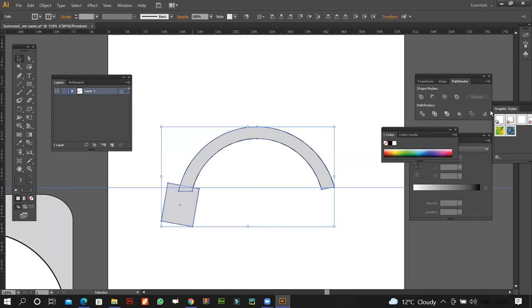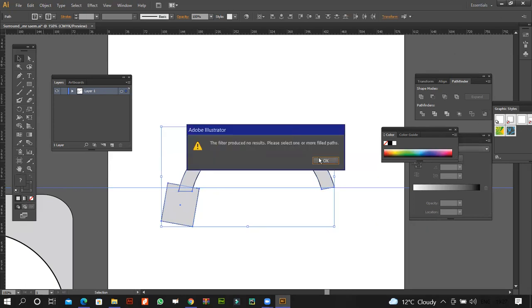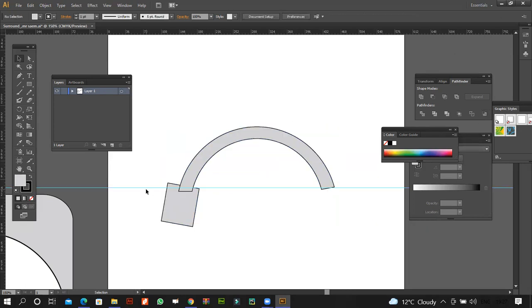Okay, now I can select this, and here we go. Oops, no, what went wrong? Yeah, I'll just get rid of this thing. This line, it's tampering. So I'll just delete the line, select it.